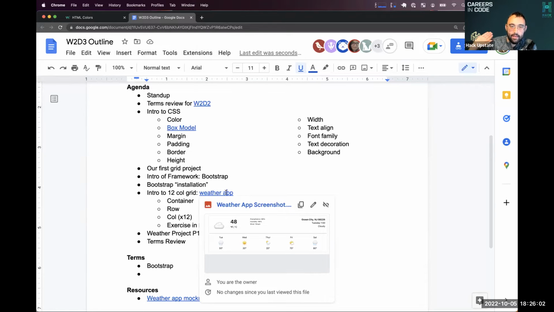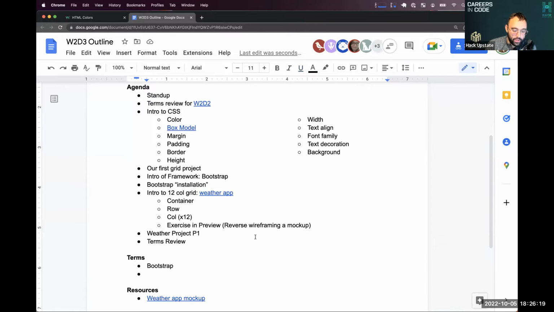Later on in the program, we're actually going to make that dynamic, and we're going to make it support multiple cities and actually pull in real-time weather data. But for now, we're just going to play around with getting our practice with our HTML and just a touch of CSS there and use our grid system throughout that. With all of that said, we've got to dive into our project setup for the day.